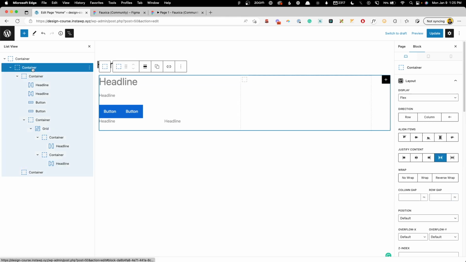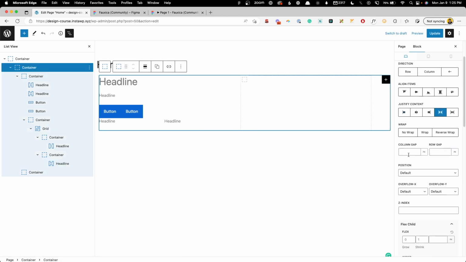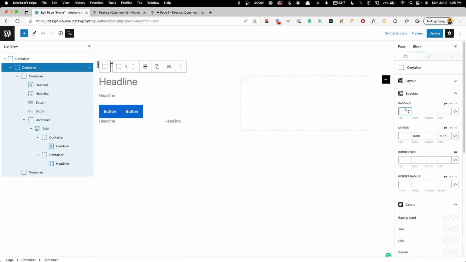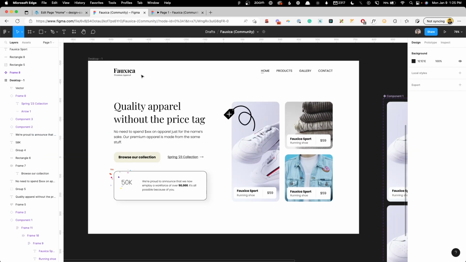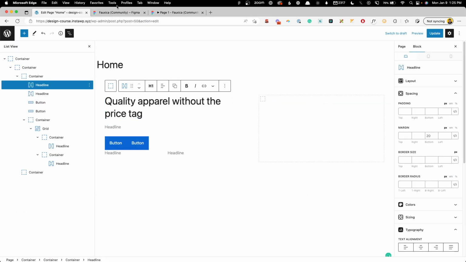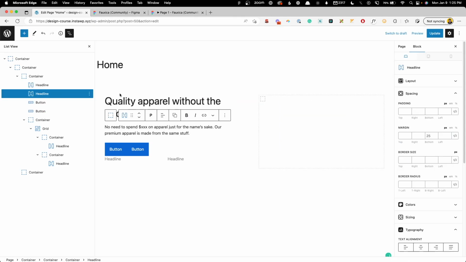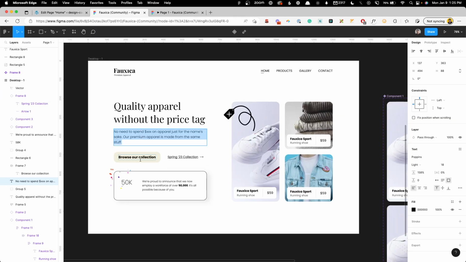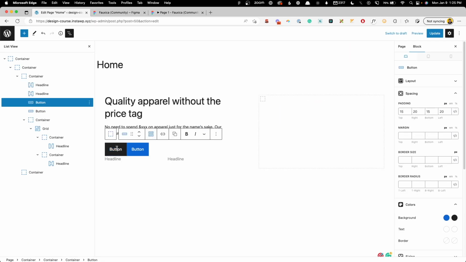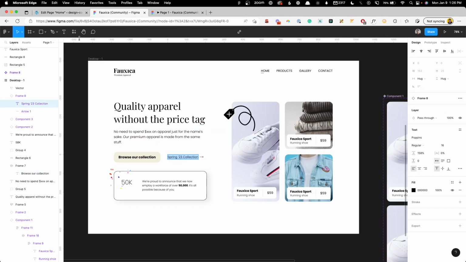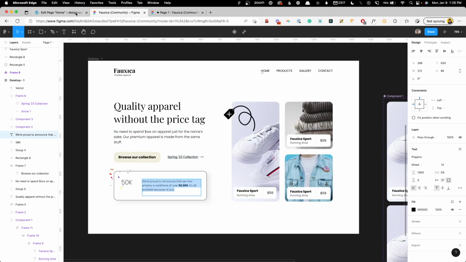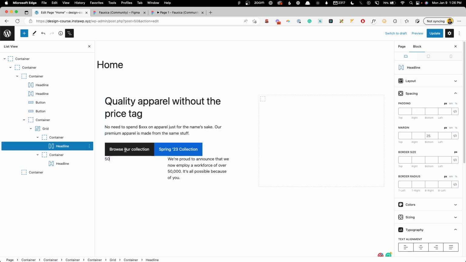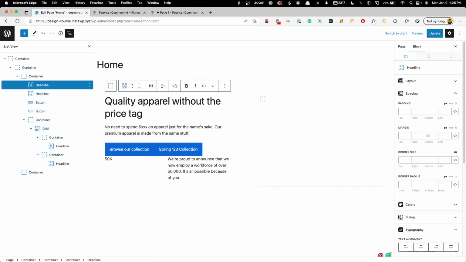So let's go ahead and start styling it. The first thing I want to do is add just a little bit of padding in here to give ourselves some breathing room. So I'm going to do maybe 80 on the top and 24 on the left and right. Now we can copy and paste some of this text. As you can see, we are using the default typography, but we'll go back and fix all of that inside the customizer here in just a bit, where we can change all those things globally instead of changing them individually on each individual element. For now, we'll just go ahead and copy and paste in all this text, and then we can get to styling it a little bit more. So this first H1's okay. Once we fix that typography, it'll be good.